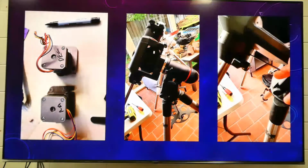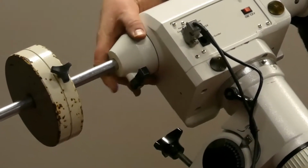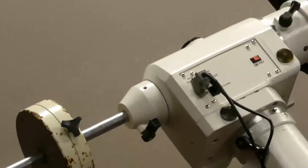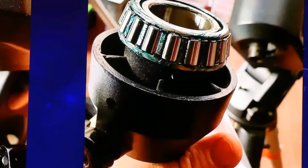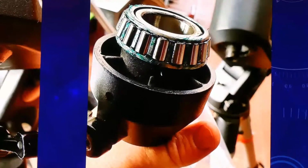So there's our empty telescope. Just moving right along. Now we're pulling this axis apart. We're undoing these worm screws here, and we're going to undo this bolt that's holding all this in, and then out pops a big bearing. Usually it'll either stick there and you have to poke it out, or just drop on the floor before you know what's happening. But this stuff is pretty unbreakable, mostly.